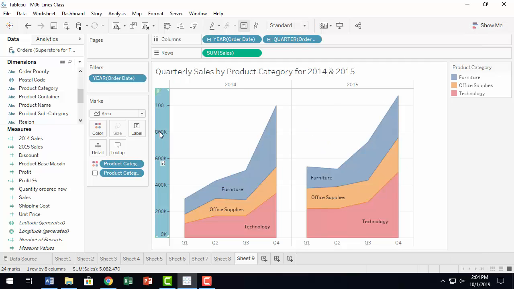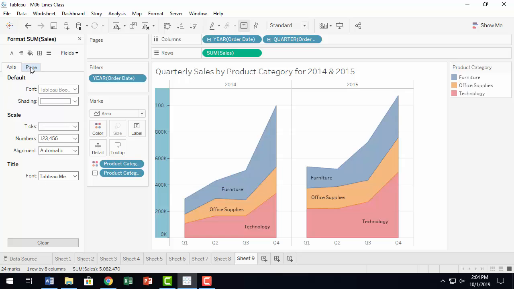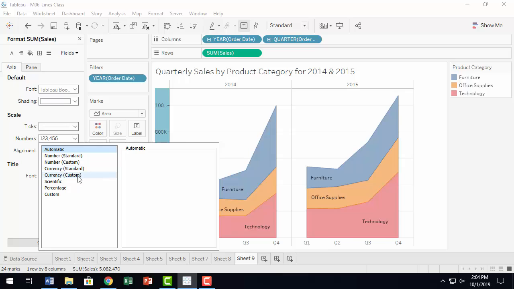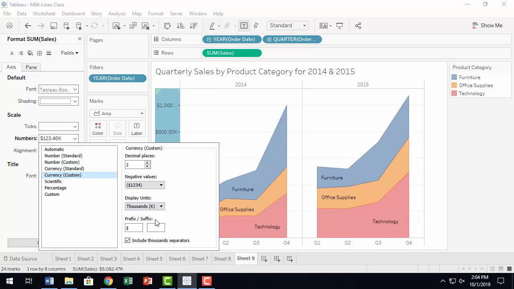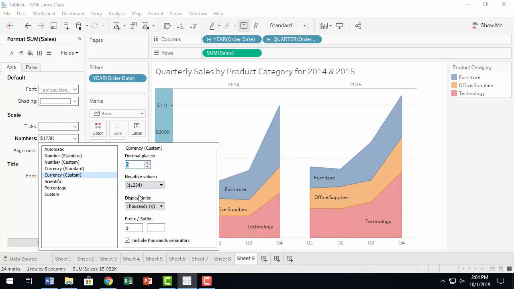And then format this. When you format, especially when you use a display unit of K, normally you wouldn't need 2 decimal places.